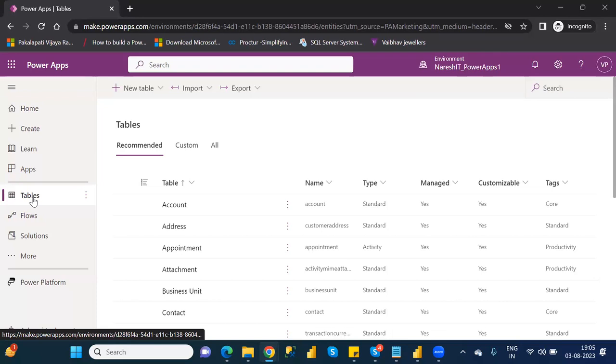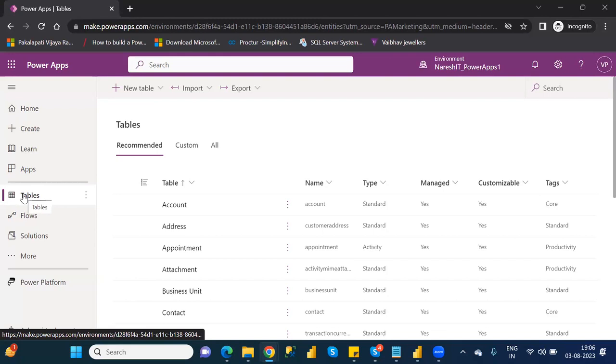Understand or not? Under tables, which we can also call the database, by default Microsoft will provide some sample tables. Why they are giving them is that most organizations use the same tables, so they don't want to create any table.